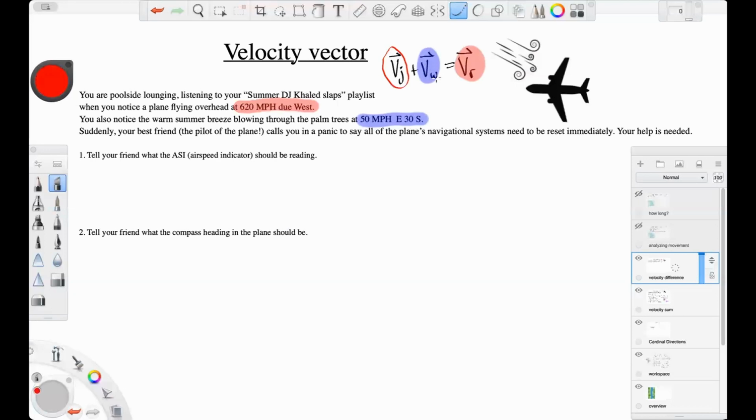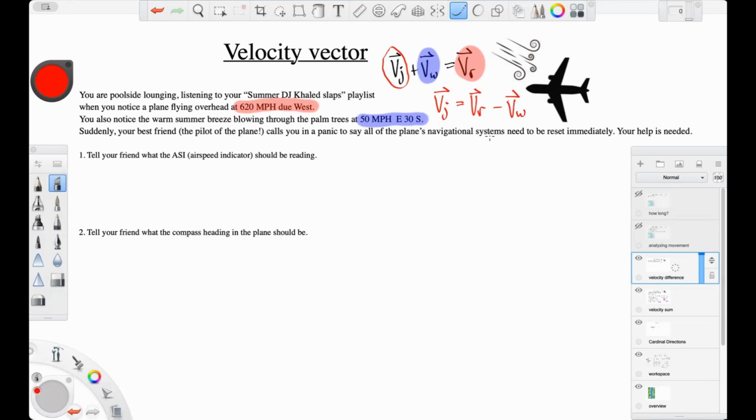So if we look at just this arithmetic here, if our goal is to solve for Vj, we know Vr and Vw, then the way that we're going to approach this is to subtract Vw to the other side. So here's what we're after. We're going to find the velocity of the jet by finding the resultant velocity vector and subtracting the velocity of the wind. This is our overall template for what we want to do.